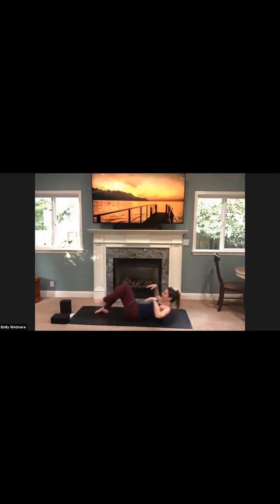And when you lower all the way down, come to yogi bicycles. Do 10 of those. That's 1 and 2, 3, 4, 5, 6, 7, 8, 9, 10. Feet flat on the floor, palms up. Let's tick tock. 1 and 2 and 3 and 4, 5, 6, 7, 8, 9, 10.